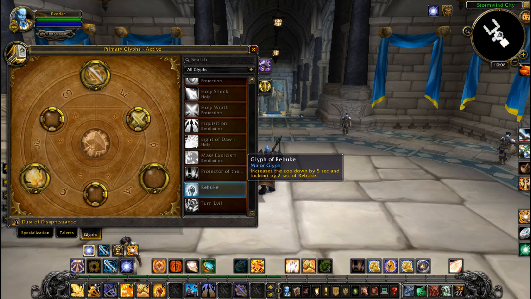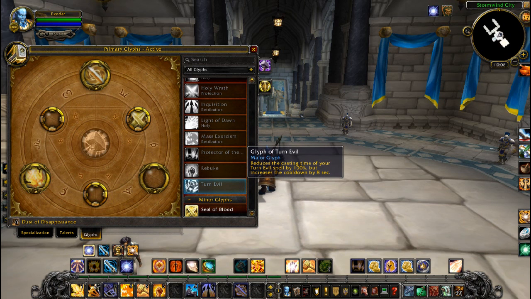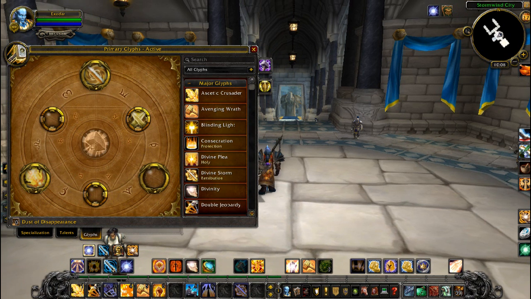Increases the cooldown by 5% and lockout by 2 seconds. I like that. Turn Evil reduces the cast time of your Turn Evil spell by 100%, but I never use that. It's a fear, but only for undead. Stupid. I never use it. I don't know if anyone does. Let me know in the comments below if you use it. I don't. Well, there you go, guys.